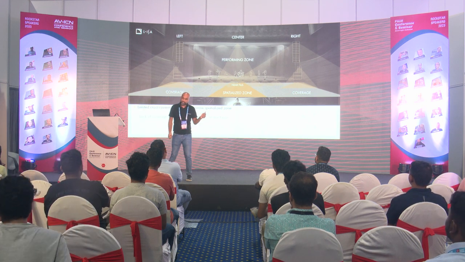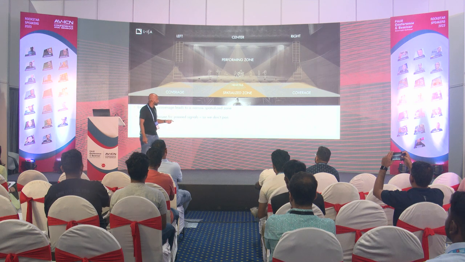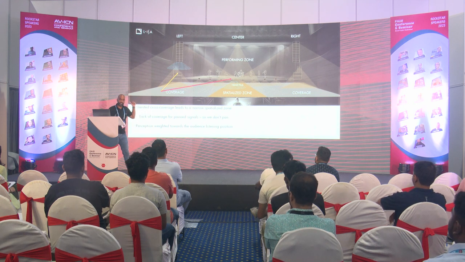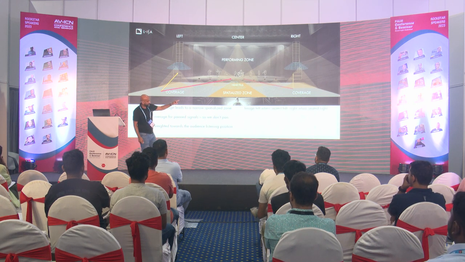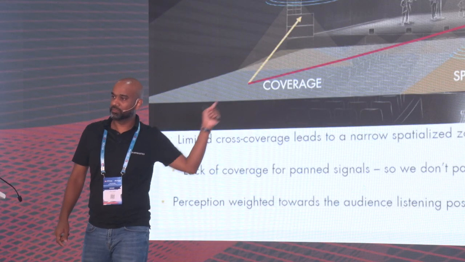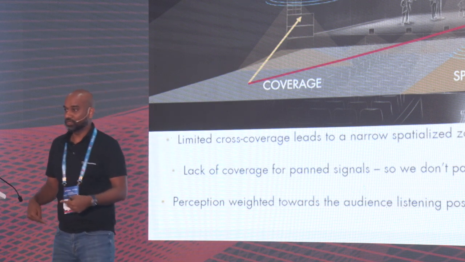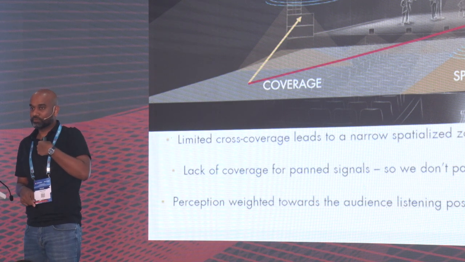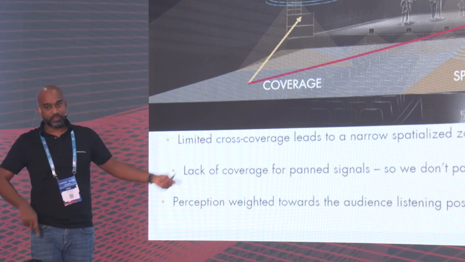If I move to the left of my audience, if I move to one side, I'm going to hear everything coming off one side of the PA, because I am closer to that side of the PA. If I pan anything on the other side of the PA, all the audience on that side will think the sound is coming from that side of the stage, even if I'm standing on this side of the stage. So for you guys, you're actually hearing my voice from there, not from where I'm standing. So that's what's going to happen with dual mono.